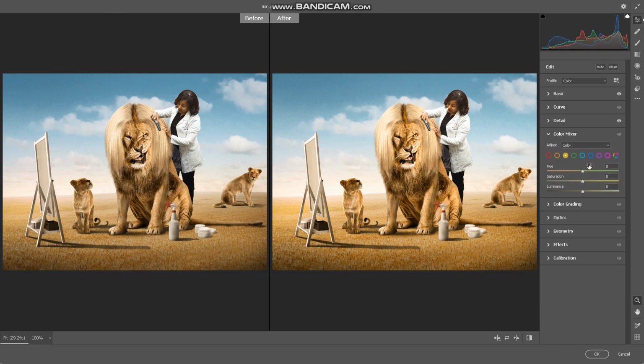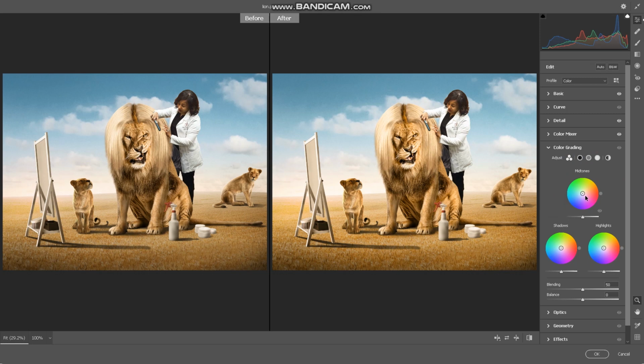Good. So as you can see on the right, very minimal edits, but it makes the image more vibrant, more colorful, and definitely more attention grabbing compared to the left, although the left one still looks good.